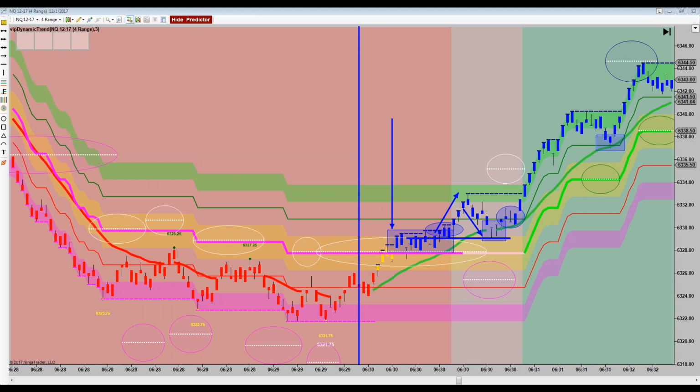It doesn't move as well. Friday it did because of the news, but that's an exceptional situation. Generally speaking, ES does not move a lot. Okay, it's heavily institutionally traded. Here's ES right here.